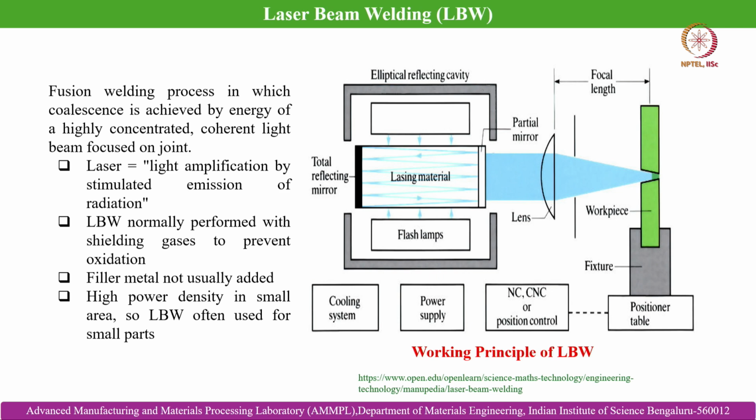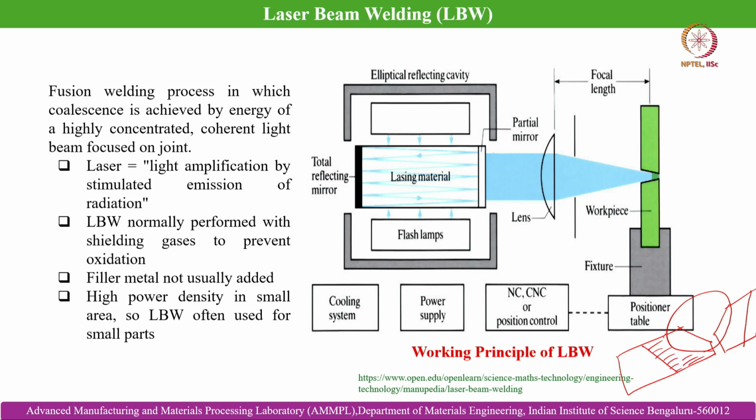Let us now discuss another advanced welding technique, called laser beam welding. From the name itself you can understand that here the power source for welding is a laser, a high intensity laser. Because of that, in laser beam welding the heat affected zone that we have also discussed earlier, I am drawing again for your ease of understanding. Again assume that this is a single V butt joint. You can understand from here, this is the weld pool, and the heat affected zone can go up to this far. This is the weld pool, the melt pool boundary.